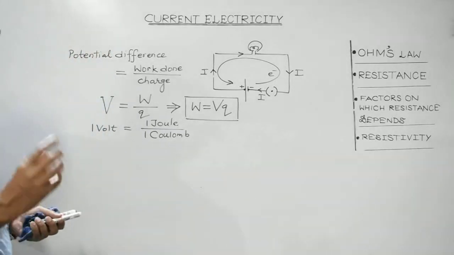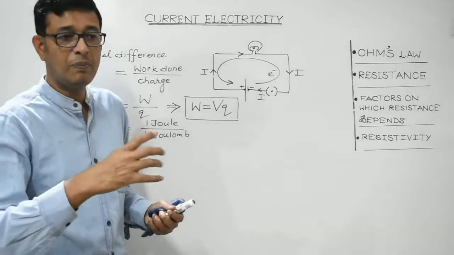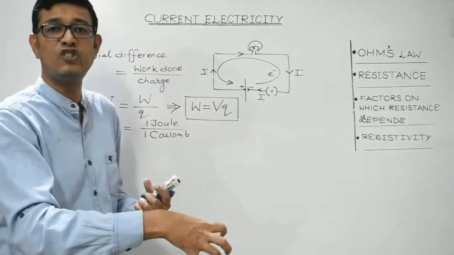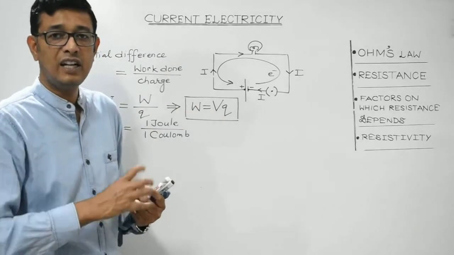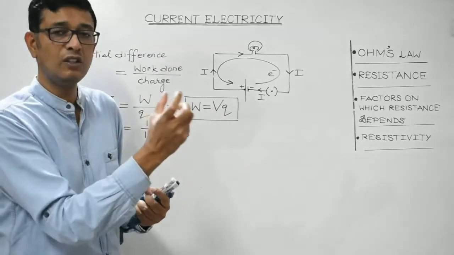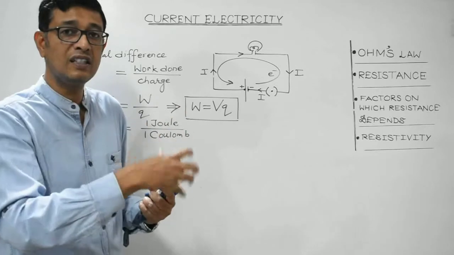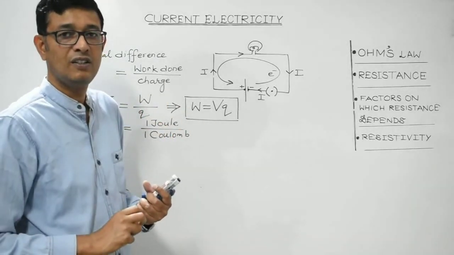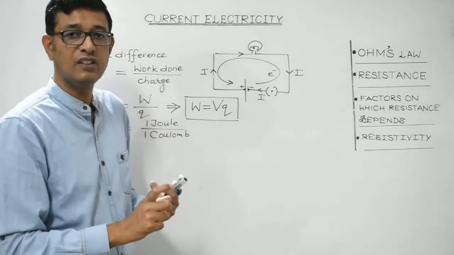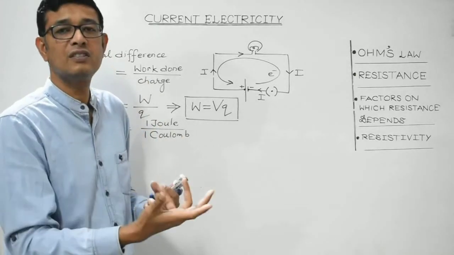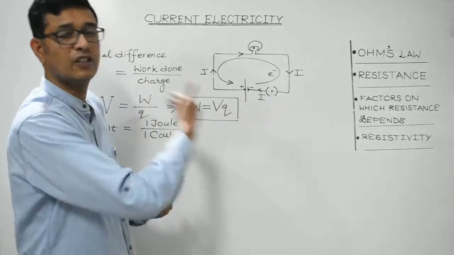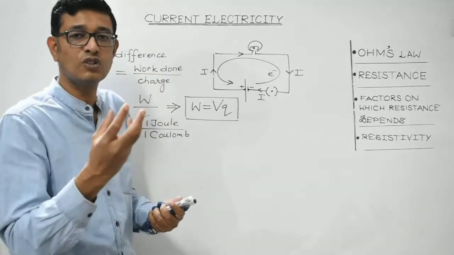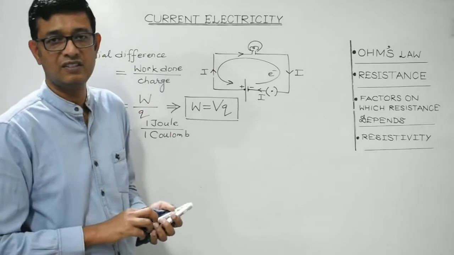So the cells or the battery or any other source that stores chemical energy inside it provides, across the two terminals of the cell or the battery, the electric pressure, which is actually potential difference. And it is this potential difference that enables the charge inside the conductor to drift in a particular direction. And that is when the current is said to be constituted in an electric circuit, right?